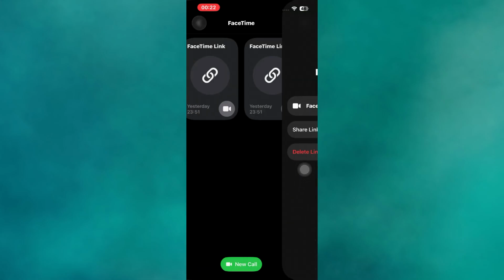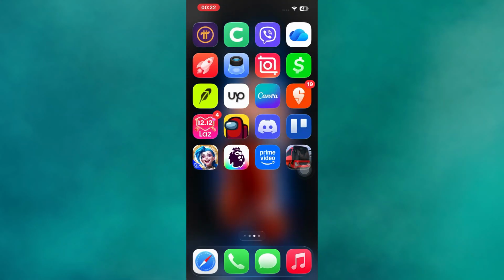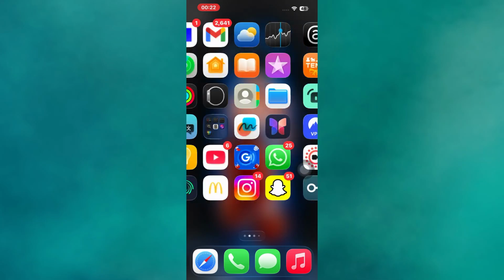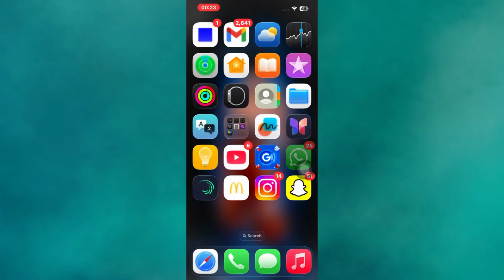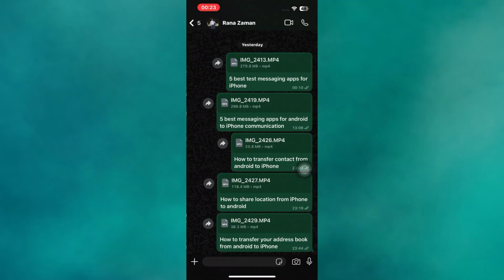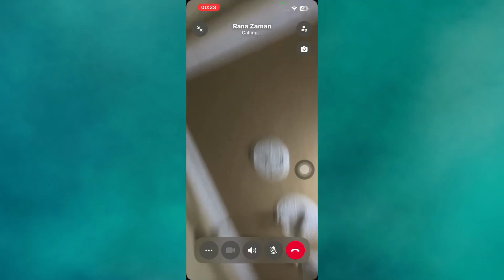You can also use WhatsApp, which is free, syncs your contacts automatically, and supports one-on-one or group video calls. Open a chat with the person you want to call and tap the camera icon in the top right corner to start the call.